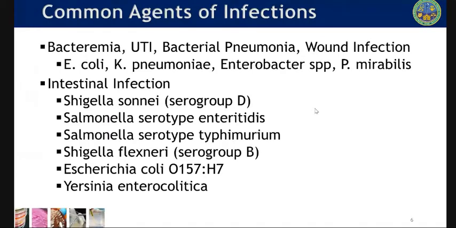And the one that is actually being highlighted under your Escherichia coli is O157:H7. This happens to be highlighted in eating burgers, particularly in some parts of the United States. So this would be your E. coli O157:H7.